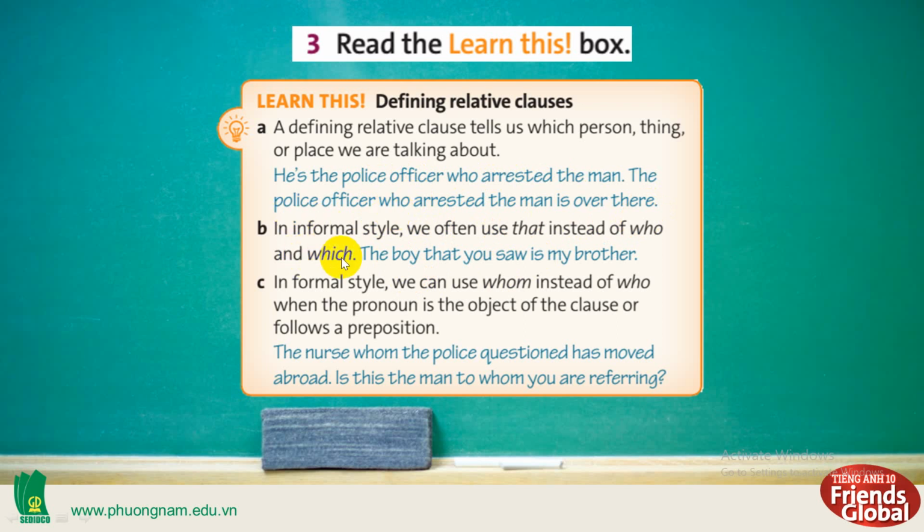Next, in informal style, we often use that instead of who and which. Just like in this sentence, instead of using which, we use that: the boy that you saw is my brother. Next, in formal style, we use whom instead of who when the pronoun is the object of the clause or follows a preposition. For example, the nurse whom the police questioned has moved abroad. Or we can even say the nurse who, but whom is more formal.